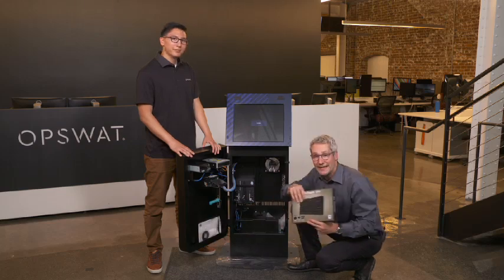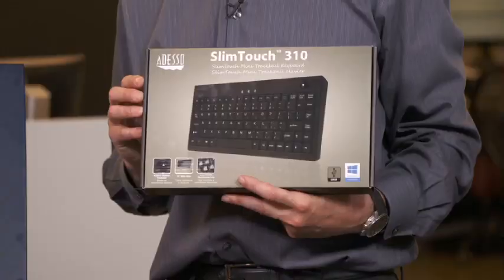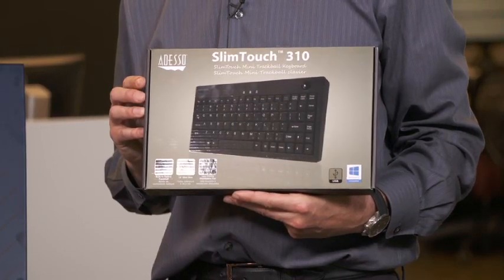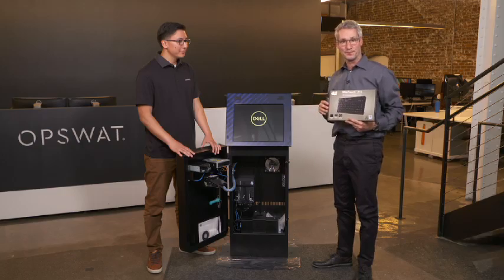Also, I have a keyboard here in the cabinet. It's a USB-enabled keyboard that I can connect for any kind of additional configurations or login work that I need to do. And now you're ready to configure the MetaDefender Kiosk application.